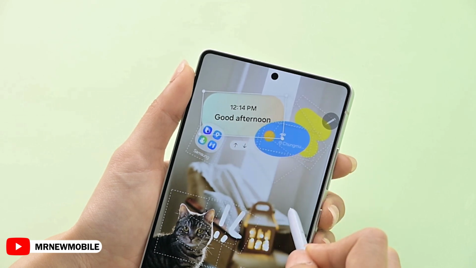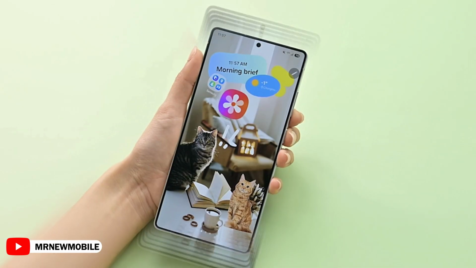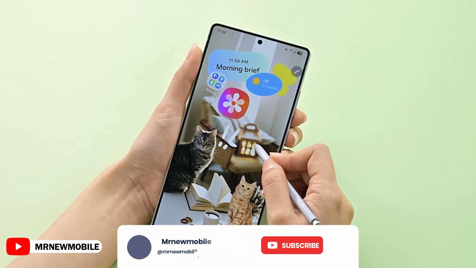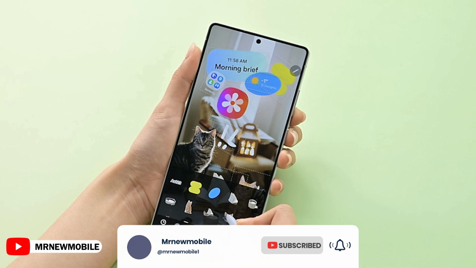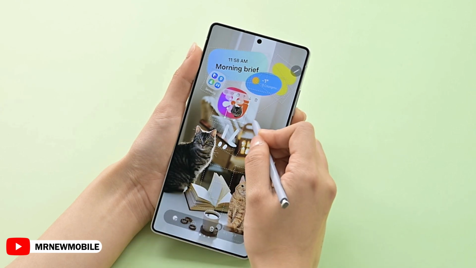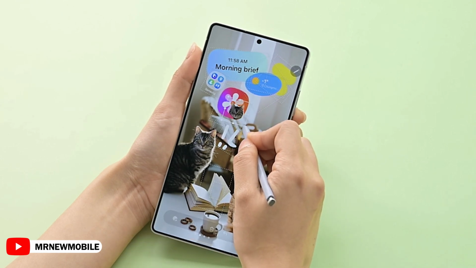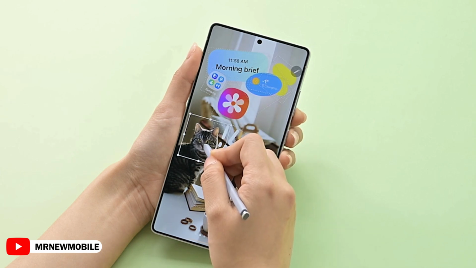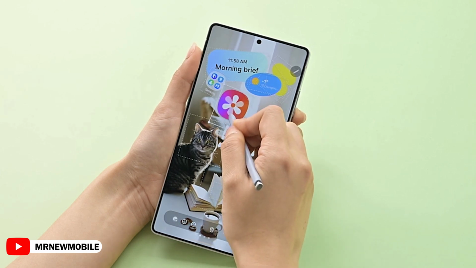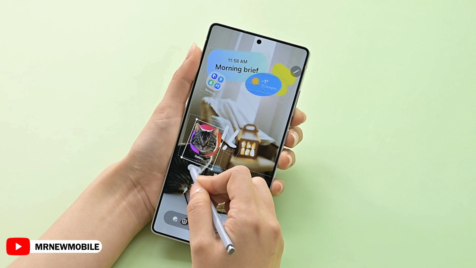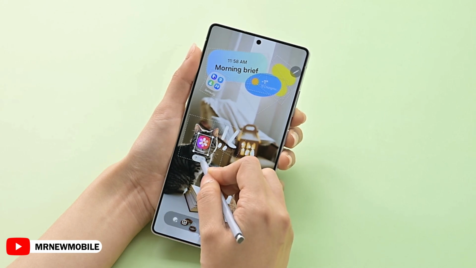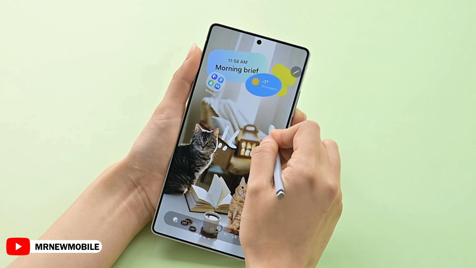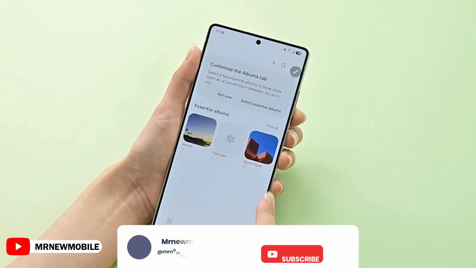It ends every restriction from your Galaxy's home screen personalization by empowering you to design a layout that reflects your unique style. Apps, widgets, and folders can all be freely resized and repositioned. Beyond that, you can also conceal app icons underneath decorative elements with sticker and layer tools, and that too without pretty much tricky steps. Add a sticker to the home screen, place it over an app icon, and adjust the layer settings.